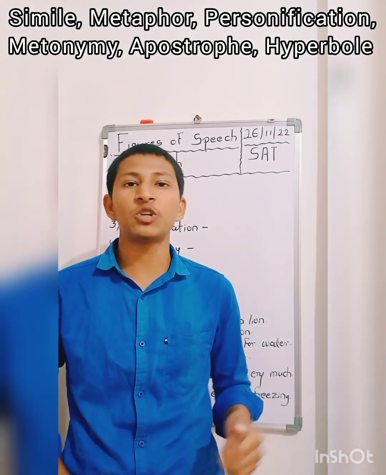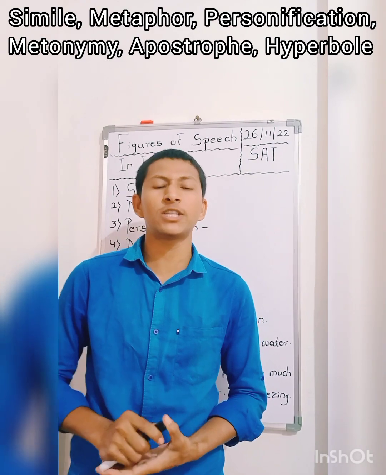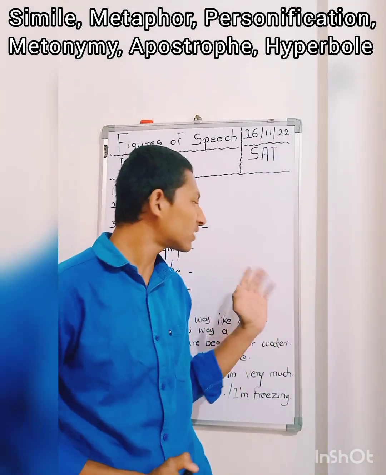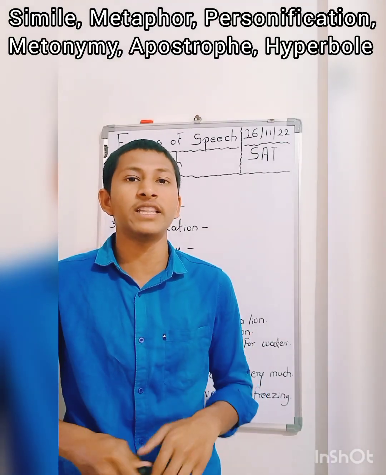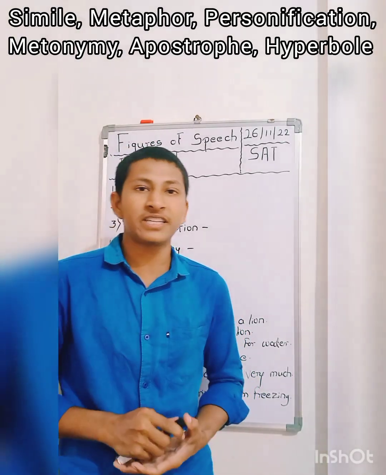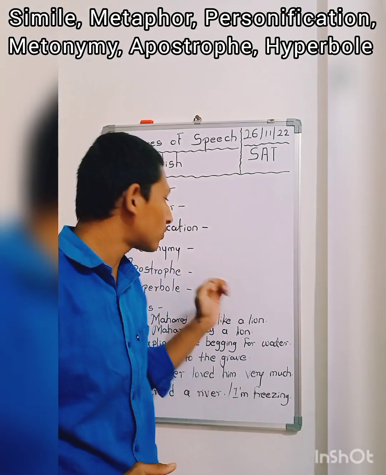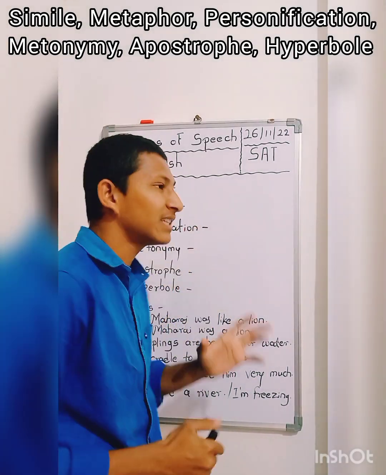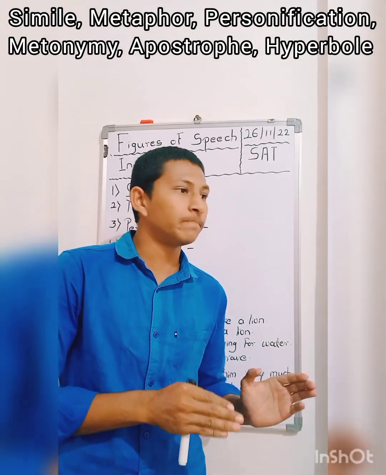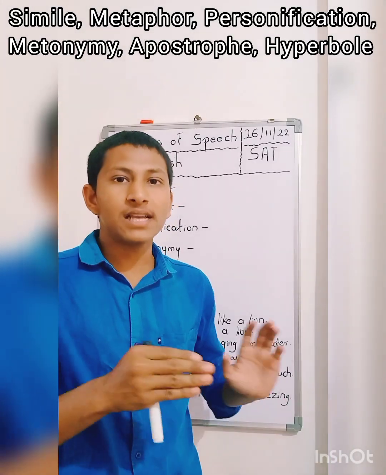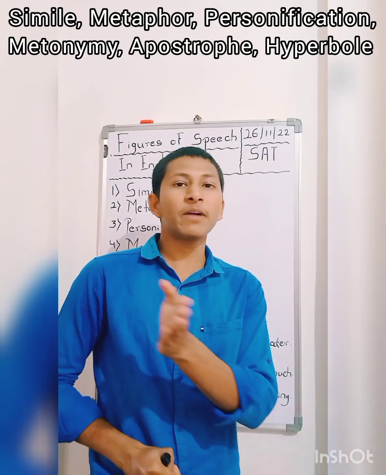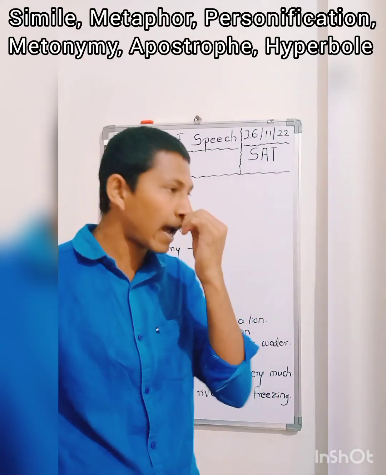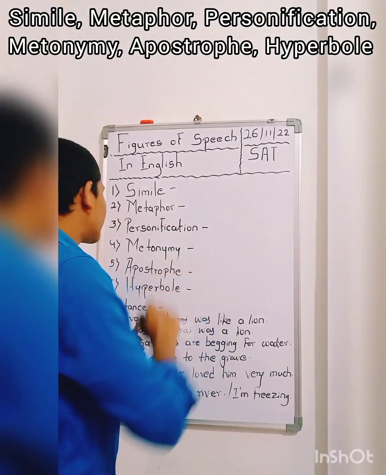And in this video, we are about to know the English figures of speech. These figures of speech play a very important and vital role in the English language and in English literature as well. So these figures of speech are very important and precious to learn. There are more or less nearly 100 figures of speech, but I have sorted only 6 among them.